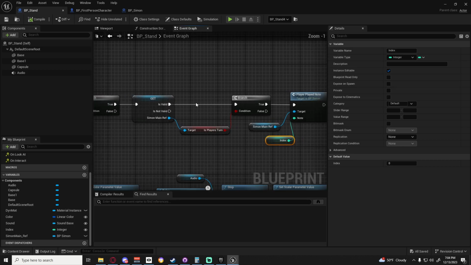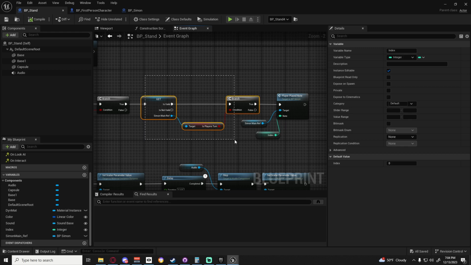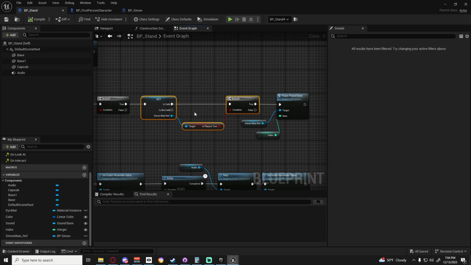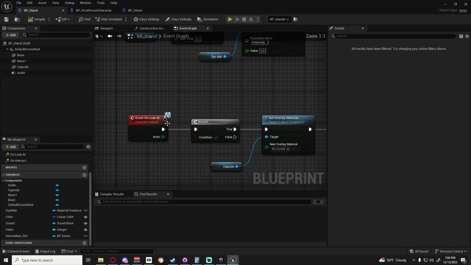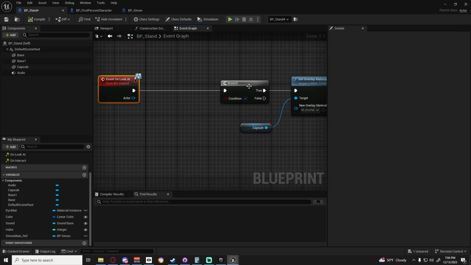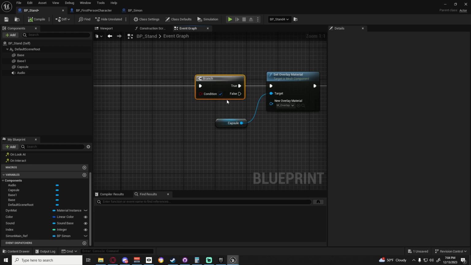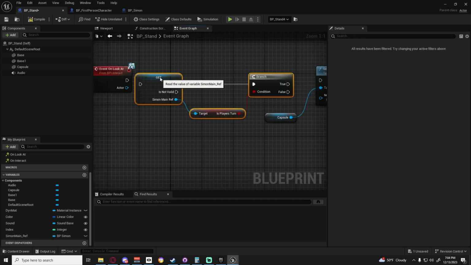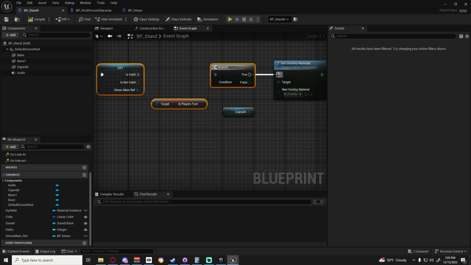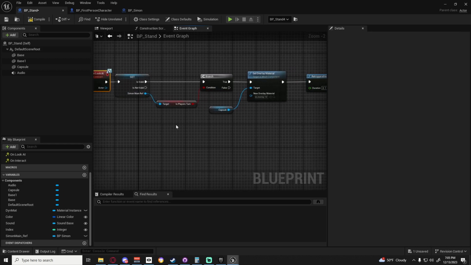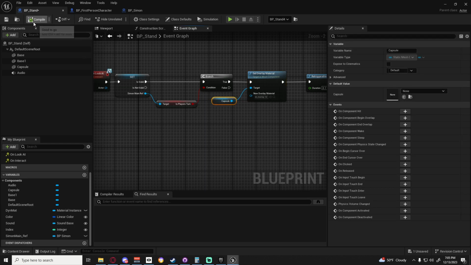And that is actually the stand. Oh, wait, not the stand done. Not yet. I'm going to quickly grab this little section here. We're going to copy. We're going to jump down to the look at here. Remember, we have this branch here as well that we were going to set up. So we're going to delete that, and we're going to paste this in between our event look at and where we're setting the overlay material. So now it'll only make that overlay material on top of it if it's the player's turn. Basically indicating to the player, it's your turn. Go ahead and play your note.